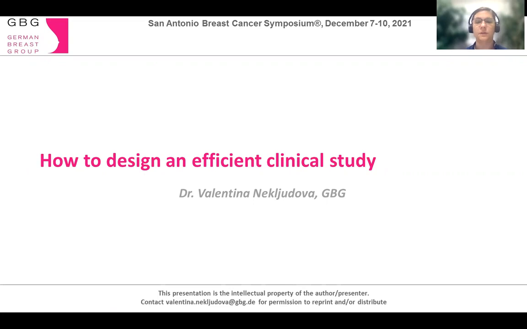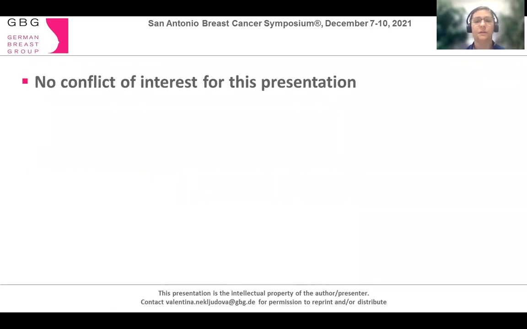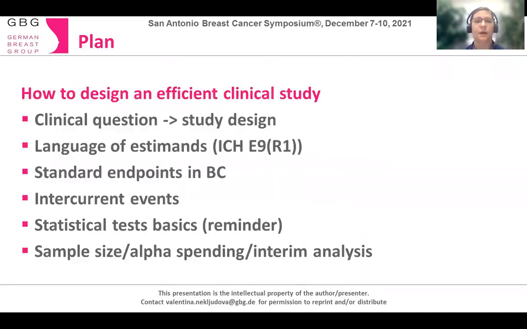I am a statistician at the German Breast Group, and it is my honor and my pleasure to give a talk at this year's San Antonio Breast Cancer Symposium about how to design an efficient clinical study. I have nothing to disclose. The topic of the talk is very broad.